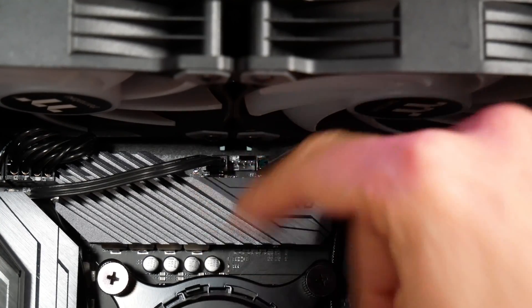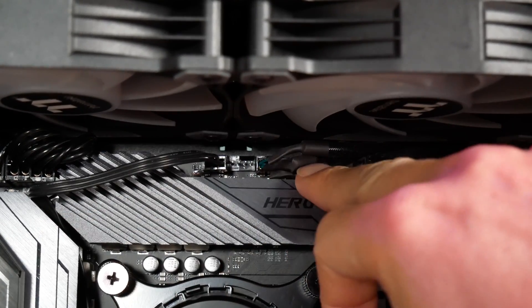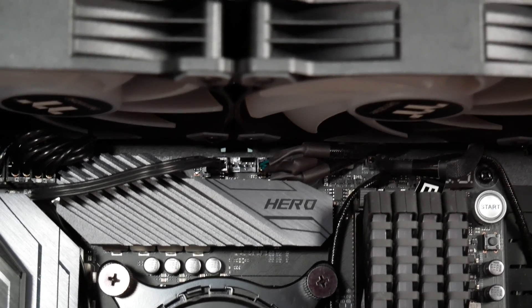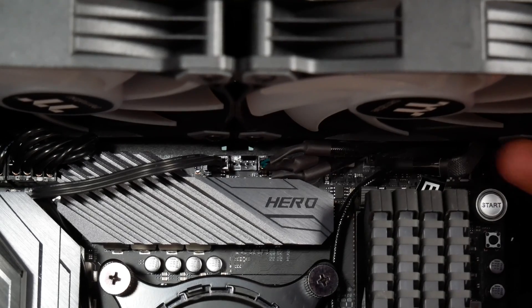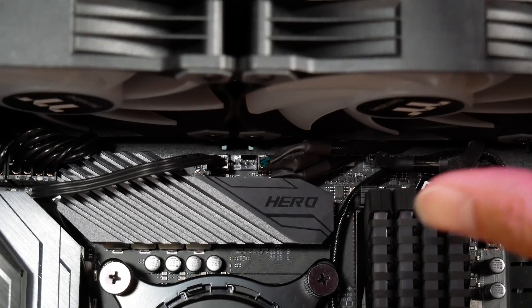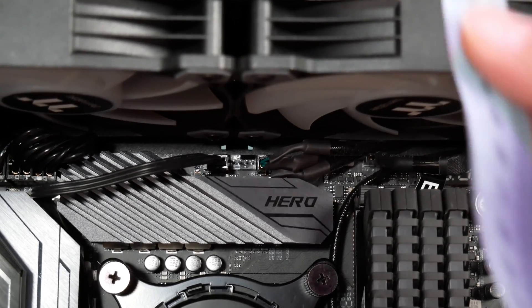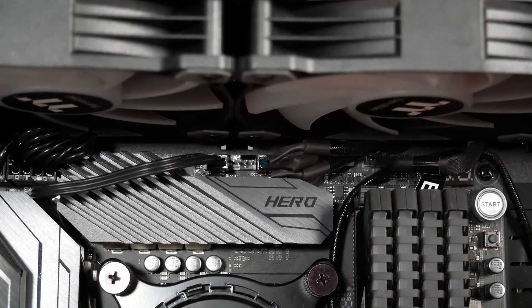But what if this radiator were another 10mm thick? If I added 10mm of width to that radiator, it would actually impact the motherboard — it would hit these cables, all these fan headers up here, and actually hit the motherboard PCB itself. Especially if you used a 280mm cooler, because those are actually going to be wider. The Arctic cooler is not only going to hang down lower — about another 10 or 11mm — it's also wider, which means it's going to go all the way to the back of the chassis. You need a total headroom of a minimum of 38mm plus 25mm — that's 63mm of clearance. And I'm about 8mm shy of being able to use the Arctic cooler in this case.